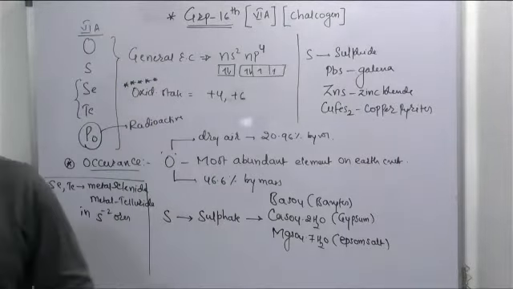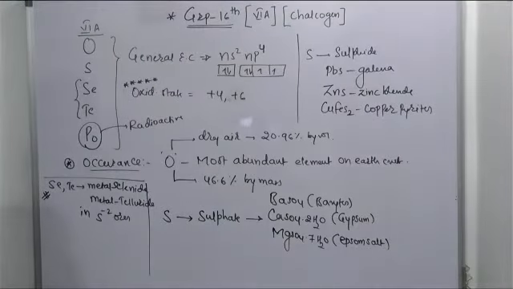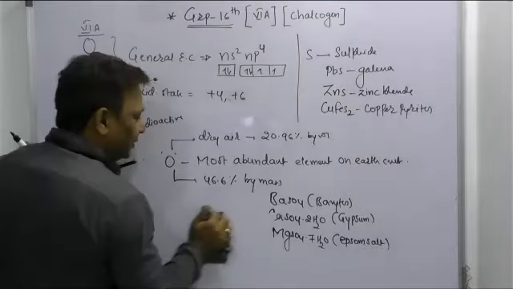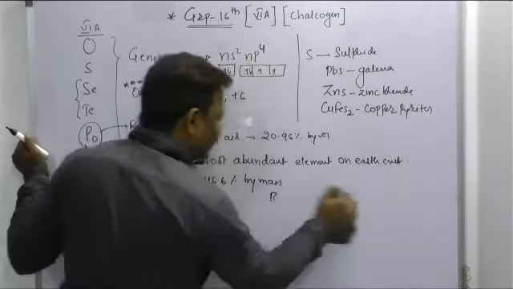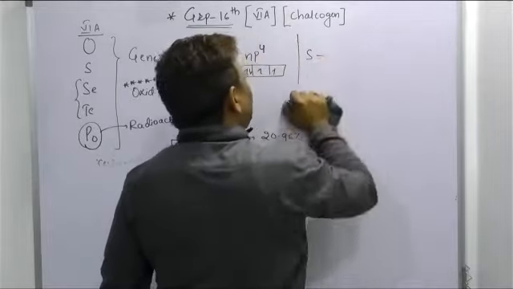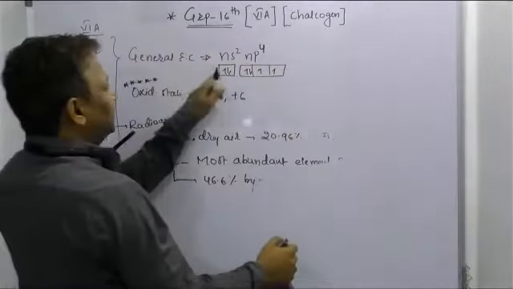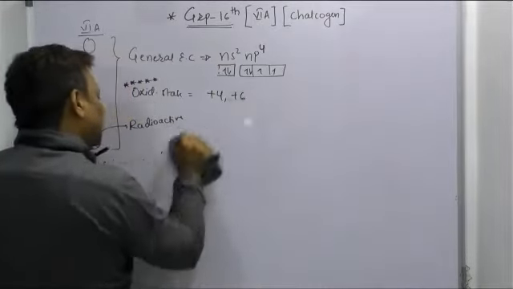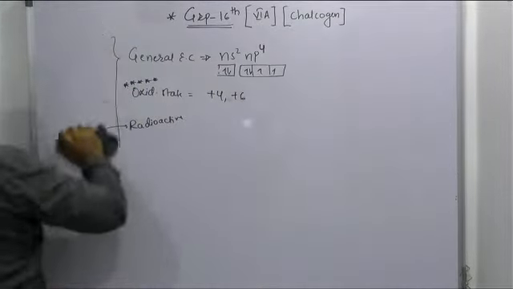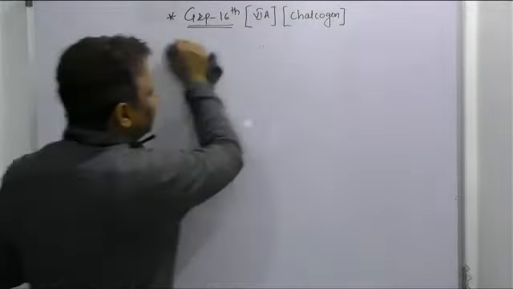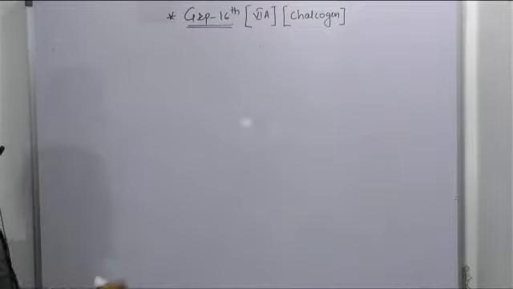Now, I want to take out this one. We'll go for the properties, beta, general properties of 16 group elements. Mostly we'll see the exceptional cases here because the remaining part, which you know, is more than enough. For example, if I ask you, what is the general electronic configuration of this group element? It is ns2 np4, enough. What about atomic and ionic radii? Yes, sir. As we are coming down the group, atomic and ionic radii increase. Correct, beta? Because the differentiating electron enters into the new shell.